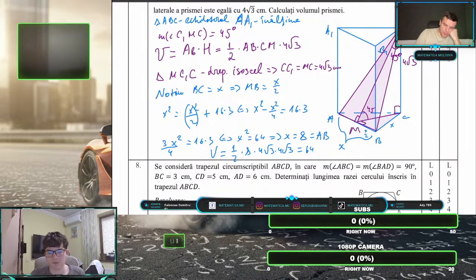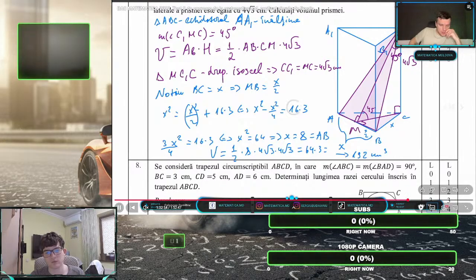Of course, I'm literally doing math. 64 times 3, 180 times 12, 192 centimeters cube, because volume. Like I said before, volume is centimeters cube, and area is centimeters squared. What are you gonna do now?